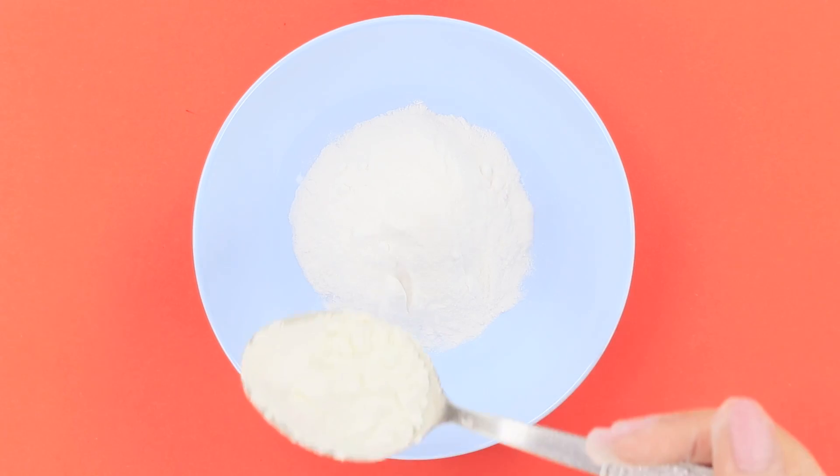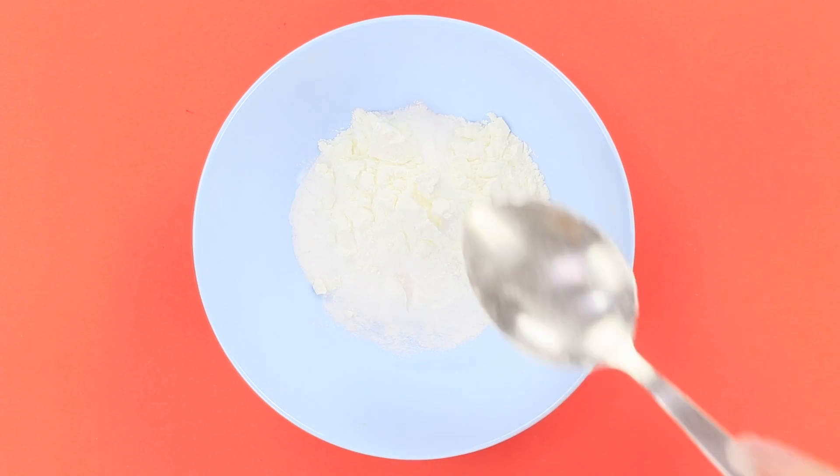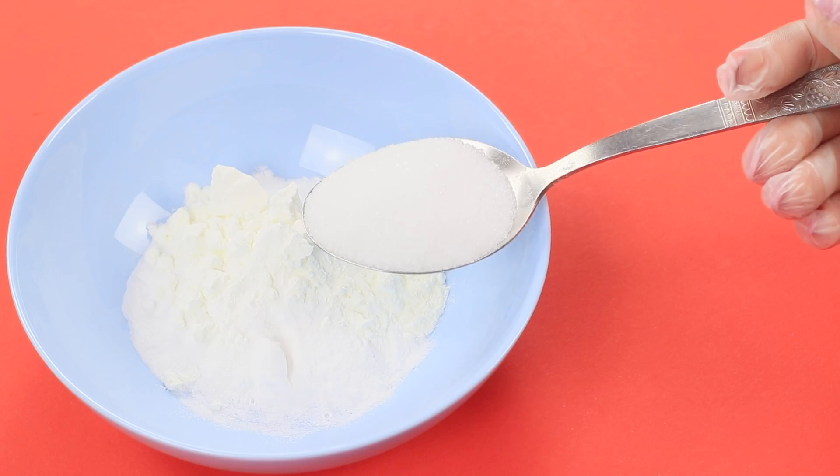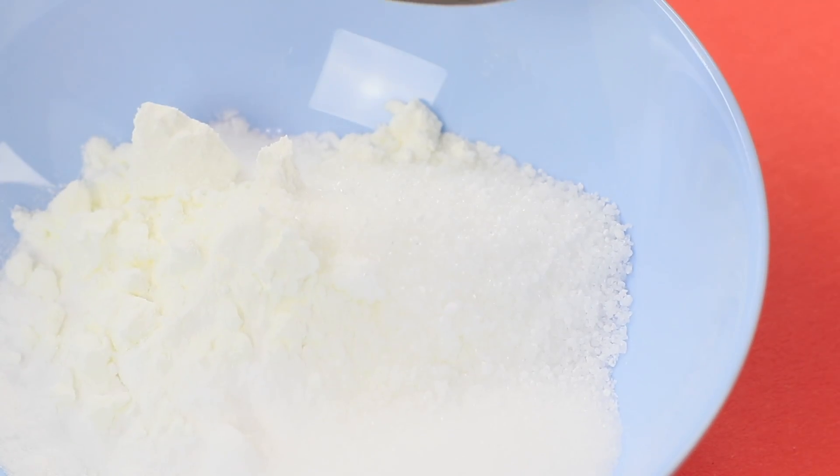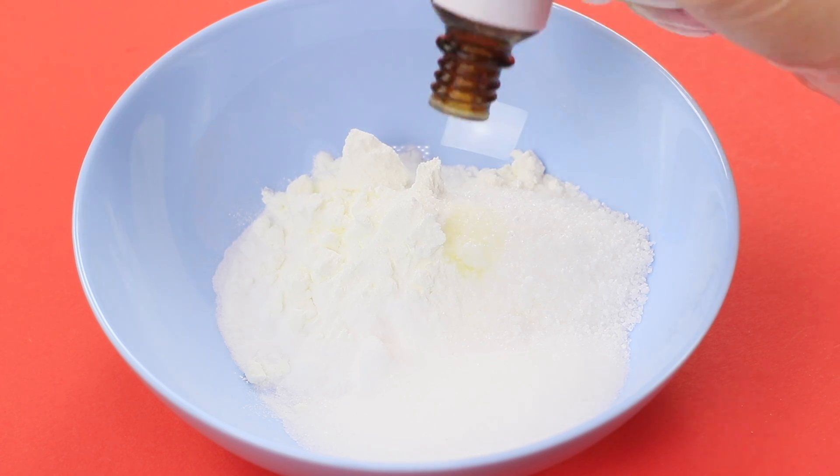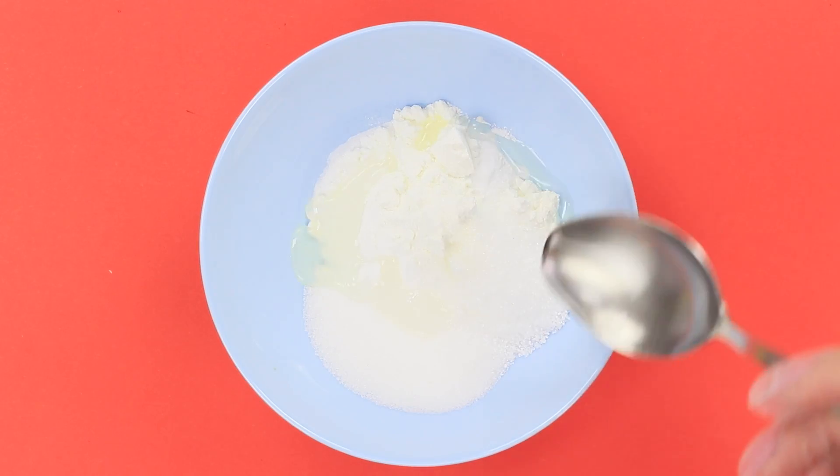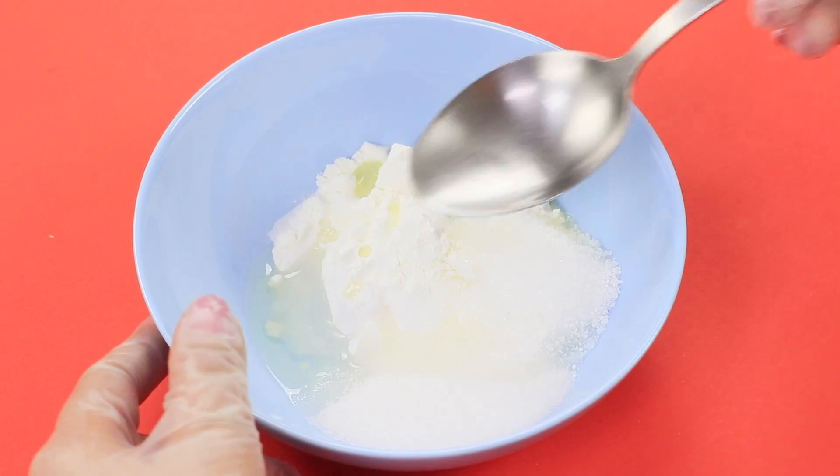It's time for chemical experiments! Take some baking soda, a little cornstarch, sugar, and some citric acid. Add your favorite essential oil and a little vegetable oil. Mix thoroughly.